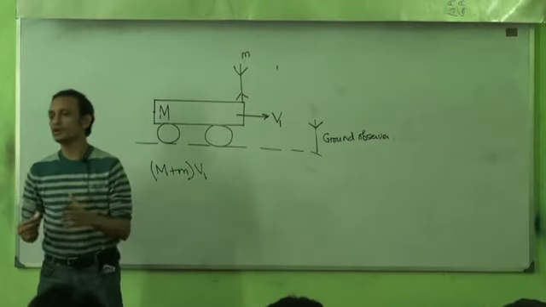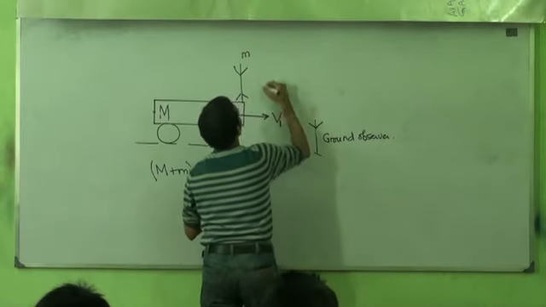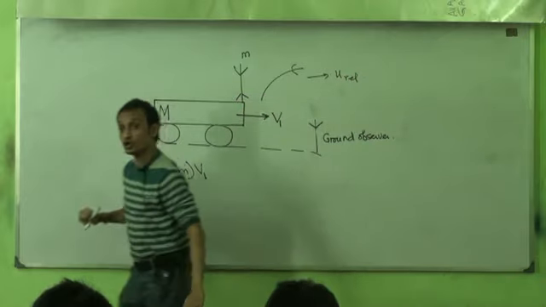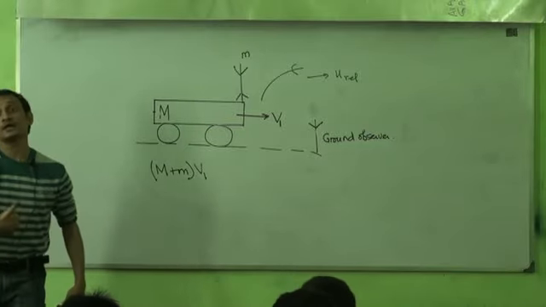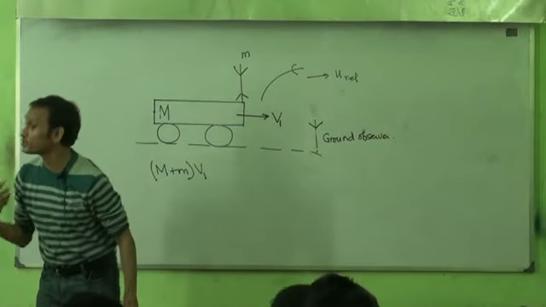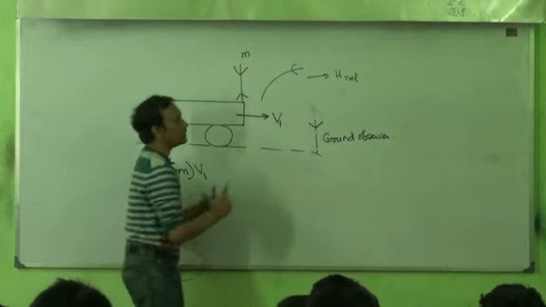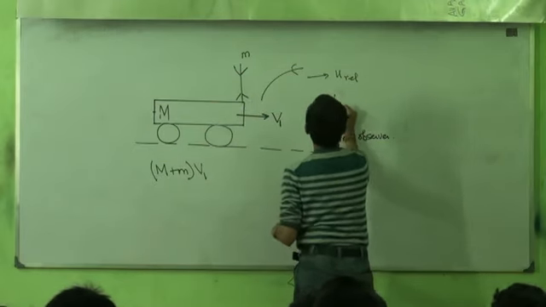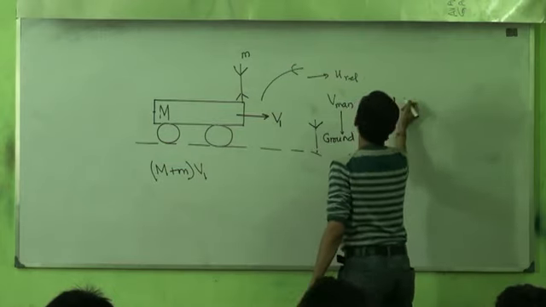And that must be equal to the net linear momentum just after the man jumps with a velocity urel with respect to the trolley. So now, once given the relative velocity of the man, we would like to ask the ground observer, given this as the relative velocity, what's the velocity of the man as seen by you, my friend?